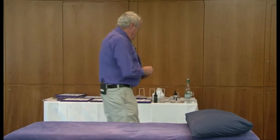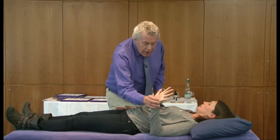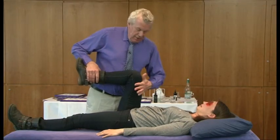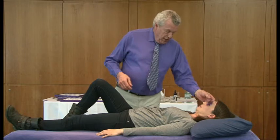How tall are you? 5'2". Ooh, so what colour is she going to be? Probably blue. She doesn't look a blue, does she, or does she look a blue? What do you think? Stick your hands up. You are blue. That's it. You should be at their height. But sometimes you get a short red. We'll see if she's a short red, because the fingers are not classically blue, but they're not long enough to be a red either.